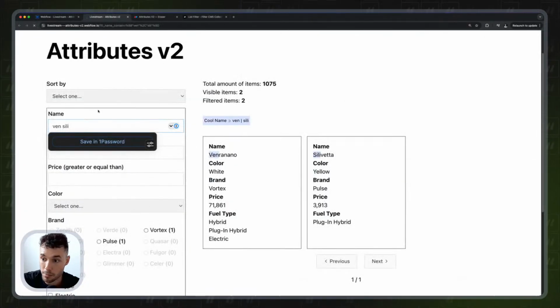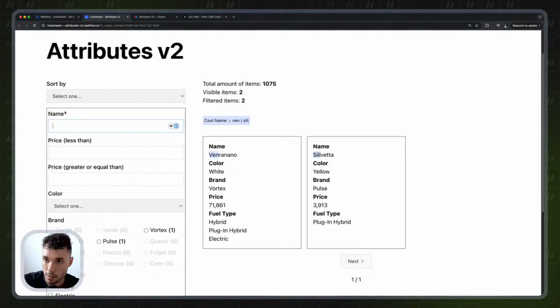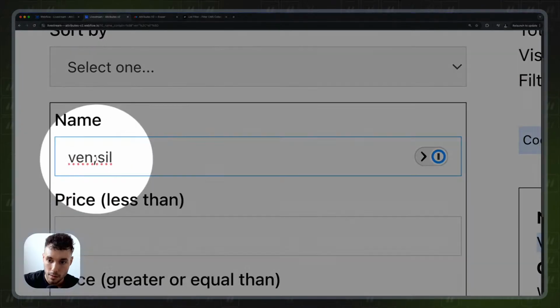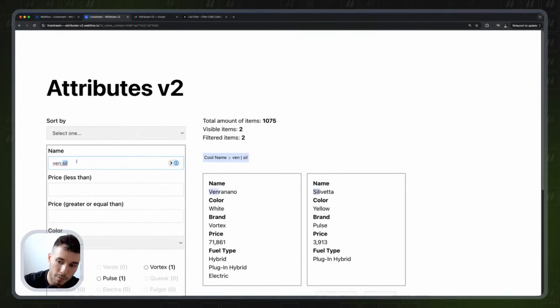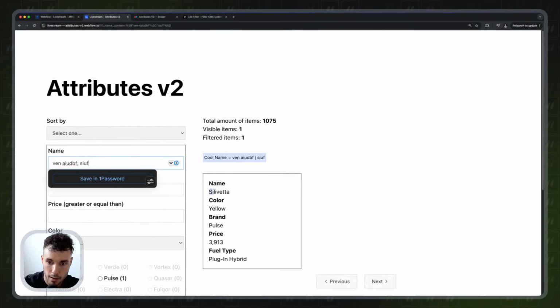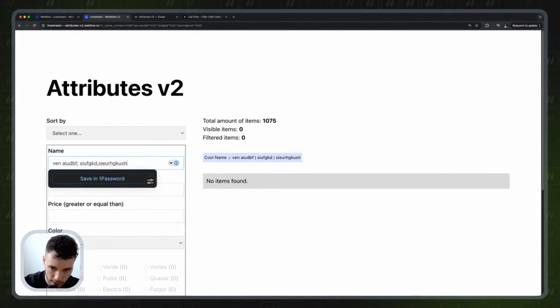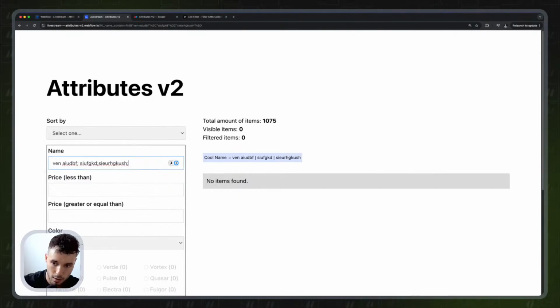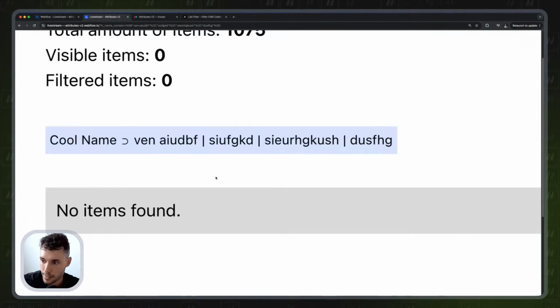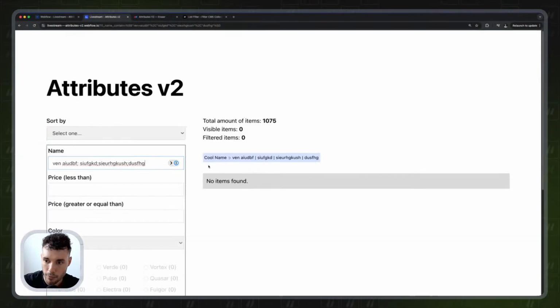now you can type whatever you want. So let me get rid of the core params one second. So let's do Ben, and I want to split, and as you can see, this helps me in case you wanted to filter for things that are multi-word like that, right? As you can see, whenever I put a semicolon, I know that it's a bit small, but when I put a semicolon, then it is separating that as a different value for the filter.